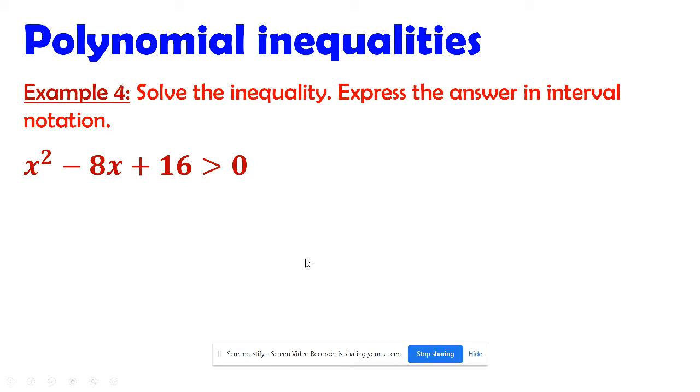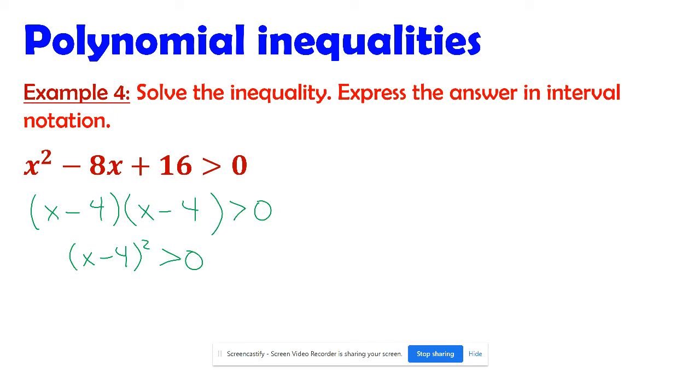All right, another one. This factors too, and this is going to be a special case where something weird happens. So I'm going to make my two parentheses and put my x here. Again, I'm going to have minuses with both of them. And the number I'm going to end up using is 4, and I'm going to use it twice because 4 times 4 gives me 16 and 4 plus 4 gives me 8. So it's going to be x minus 4 times x minus 4. I could rewrite that as x minus 4 squared.